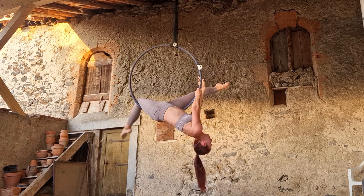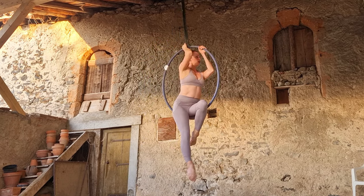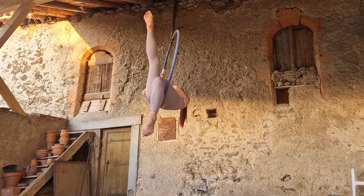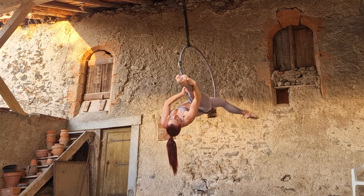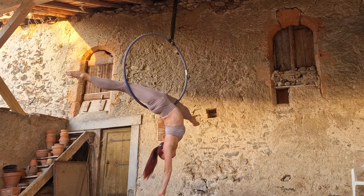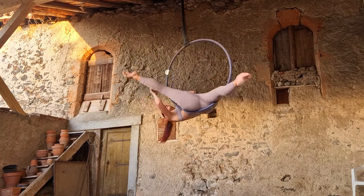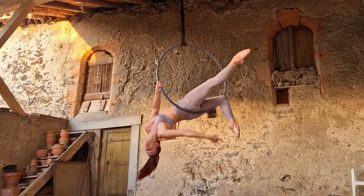Here is how to fix this mistake. Turn your body as far as possible to the side — really turn as far as you can, then turn some more. You cannot be too far to the side going into your gazelle. Then put the hoop nicely in your armpit as you lean back, keeping your body very close to the hoop. That gives you the nice hip pocket in your hip crease when you lift your leg. All you have to do is pull your front leg down and you're in a beautiful full split. Even without a full split, you'll be much more locked in and comfortable. Turning to the side and staying close to the hoop is an essential part of the transition into your gazelle.